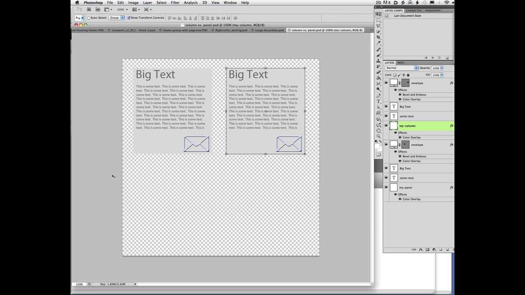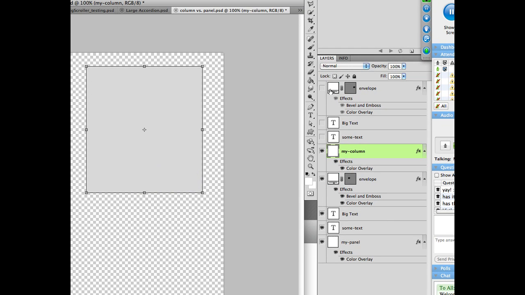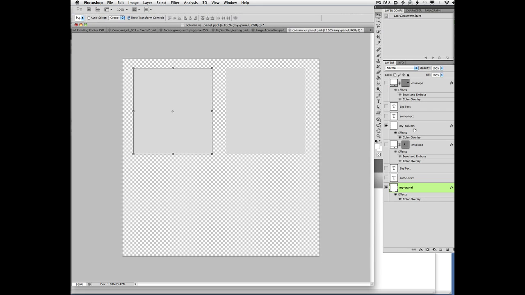That's because a lot of the new features either can work with columns and panels or require columns and panels. So I've taken a very simple document here, and on the right side I've got a column background, and again it's just that gray rectangle. And on the left side, I've got a panel background. Again, it's basically a duplicate of the column layer, but it's got the panel hint instead of the column hint. And what I've done is I've piled some things on top. So basically, when you put things in front of it in the layer order, and positioned within the rectangle of a column or panel, they become part of that column or panel.